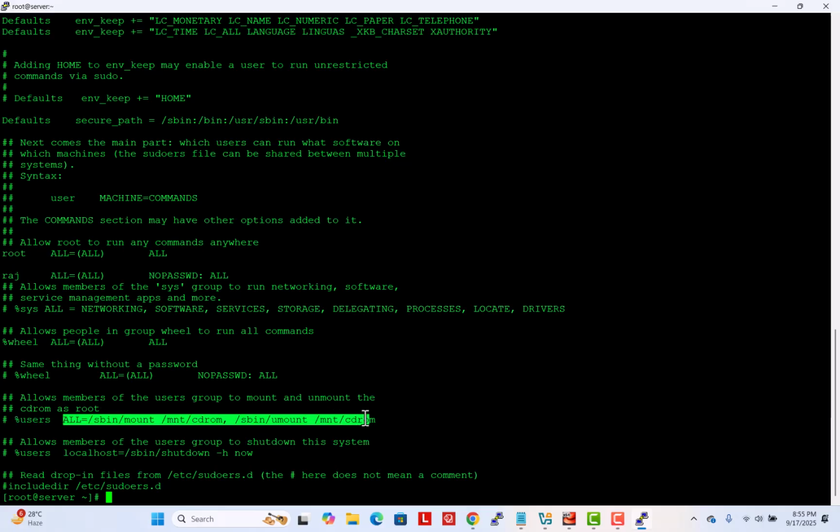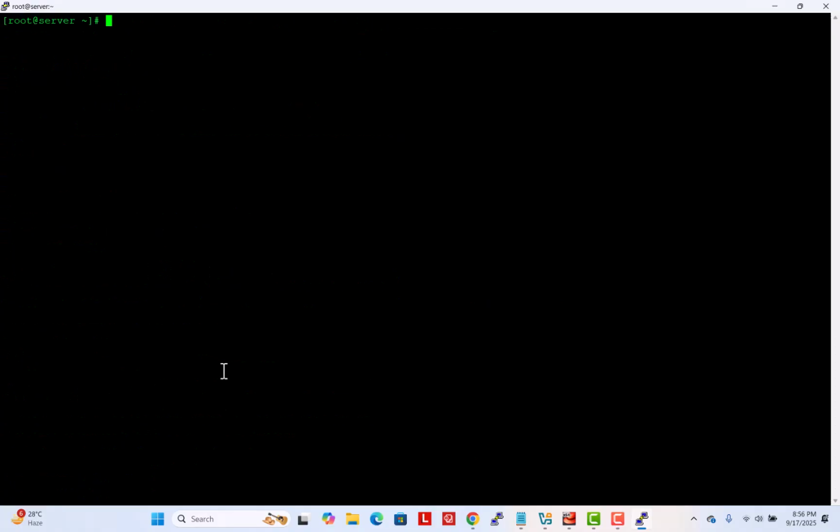We have one practical for this, where we can restrict certain commands to a user. I will show you that also. You can also give some user a specific command, like you give them permission that they can shut down their machine, that particular server wherever they are working. Okay, this is the sudoers file which you use for sudo.